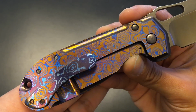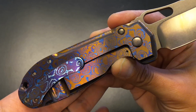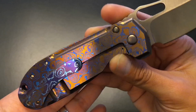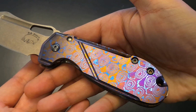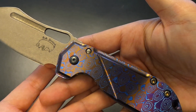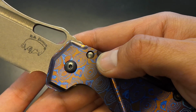Check out the choice for the mokuti and the coloring. I don't know if you see it. I'm trying to get the lighting right. Bronze is the main color with purple highlights, and it is literally all mokuti, just gorgeously executed. The machining is beautiful. Tolerances are perfect. I mean, even looking, the stop pin's been textured.